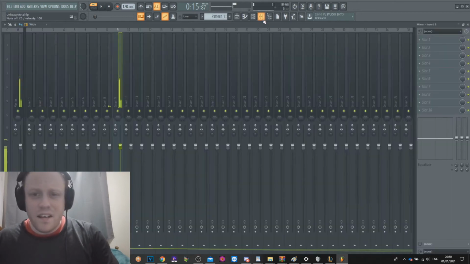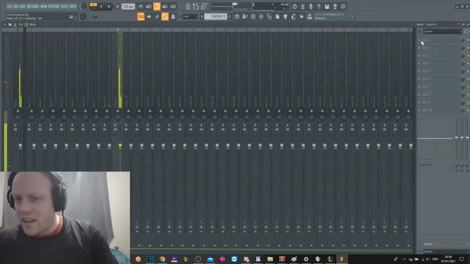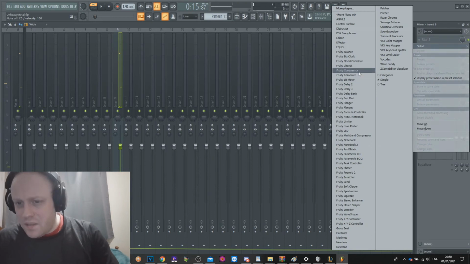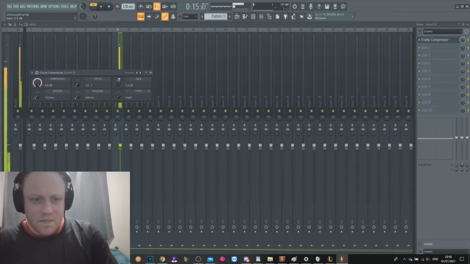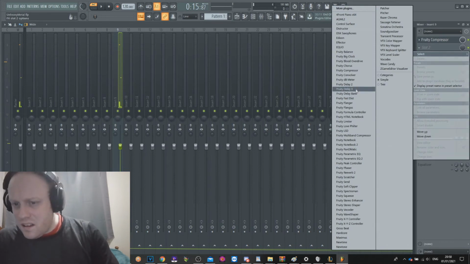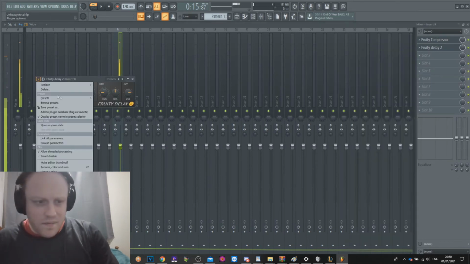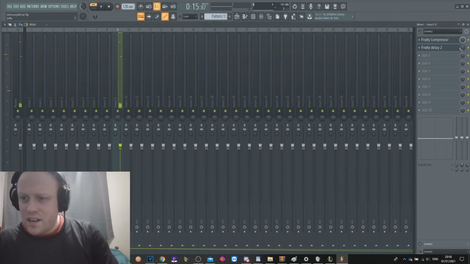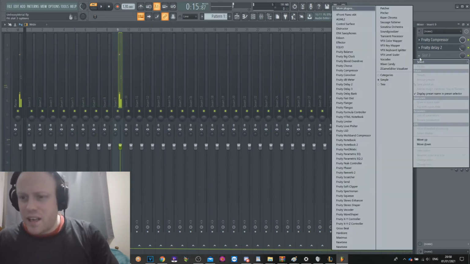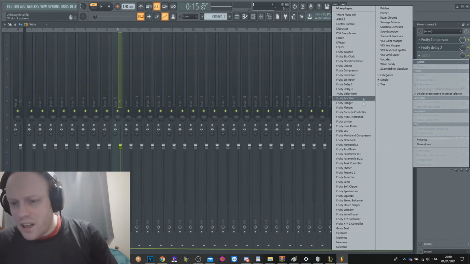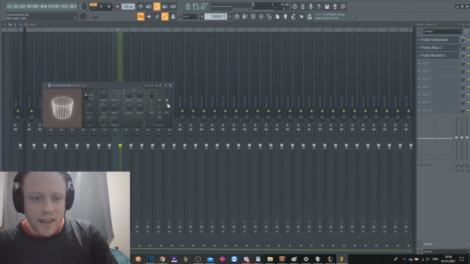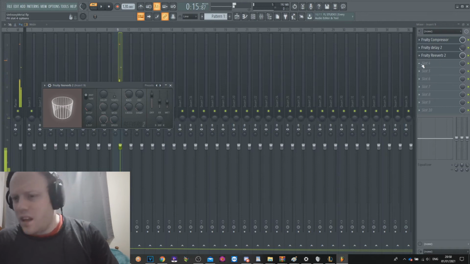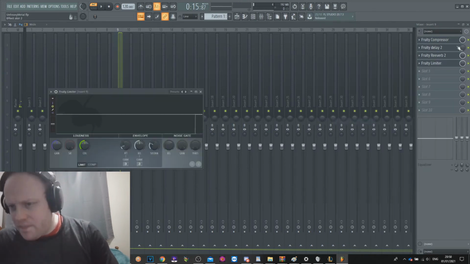Okay, so that's 9. What we want to do is give a bit of compression to this one. Delay 2. Stereo effect. That's quite nice because it then brings a little bit more back into the right channel. I'm probably recording in mono, so you may not even be able to hear that. Yes, that's all right. And I'm going to put a limiter on that one as well. There we go.